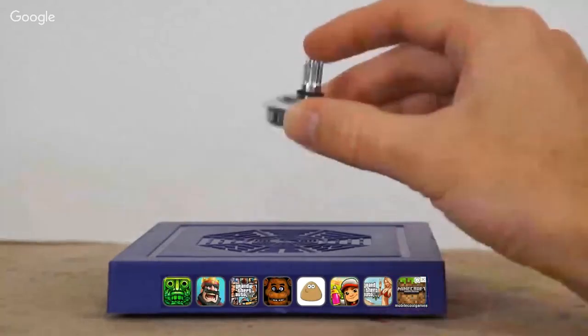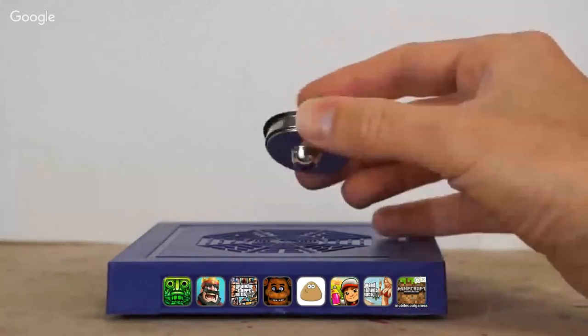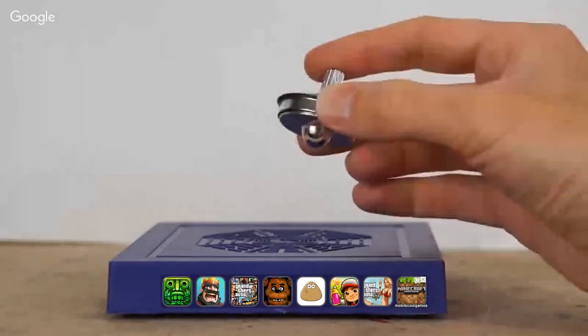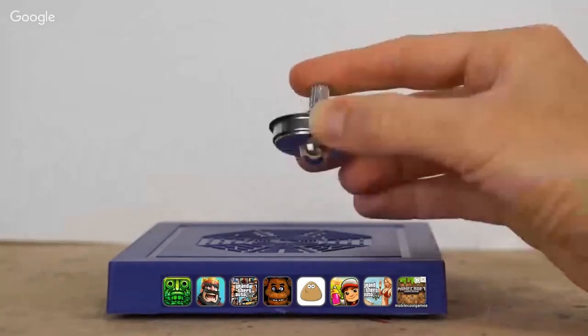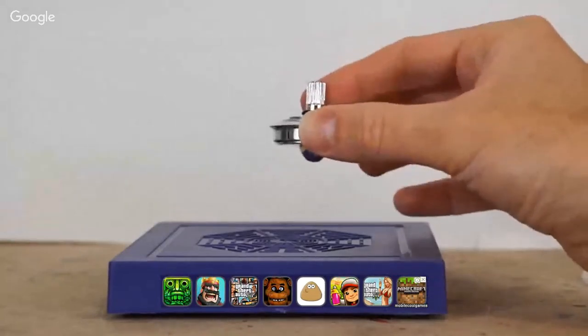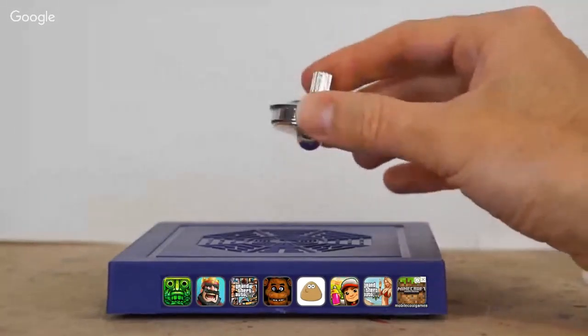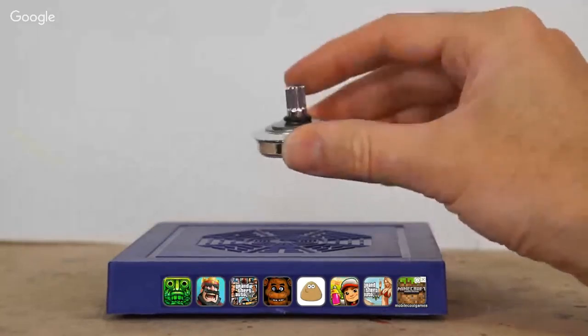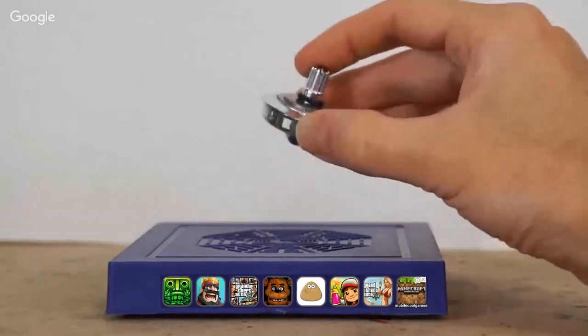The reason I want to put this in my vacuum chamber is that we want to check if it will spin forever in the vacuum chamber. The assumption is that when you spin it in air, the main reason it stops spinning and eventually falls is due to the air resistance. So if you take away all the air around it, will it stop spinning?